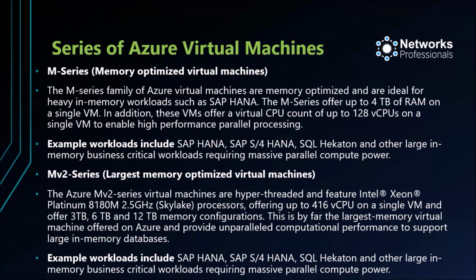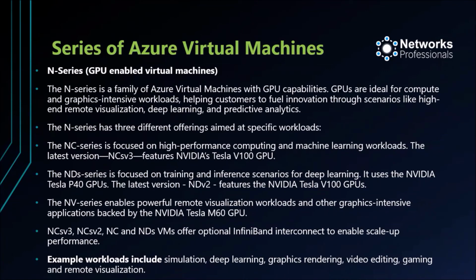Microsoft Azure N-Series virtual machines are GPU-enabled virtual machines. The N-Series is a family of Azure virtual machines with graphical processing unit, GPU, capabilities. GPUs are ideal for compute and graphic-intensive workloads, helping customers to fuel innovation through scenarios like high-end remote visualization, deep learning, and predictive analytics. The N series has three different offerings aimed at specific workloads.